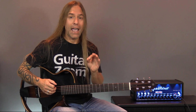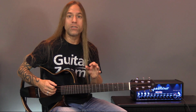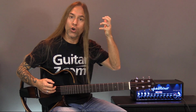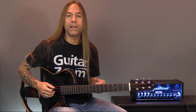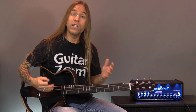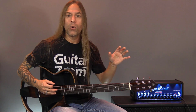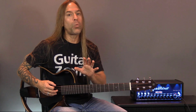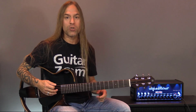What I mean is, as you're playing, instead of trying to plan a strumming pattern, you try and turn your brain off and you simply start trying to hit and miss the strings at different times. And eventually what will happen is you'll start becoming aware and deciding when you want to hit the strings or when you want to miss them. But that's way different than just playing a strumming pattern. Let me show you what I mean.